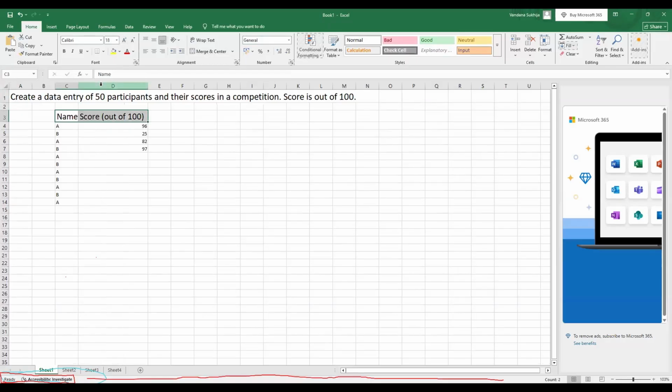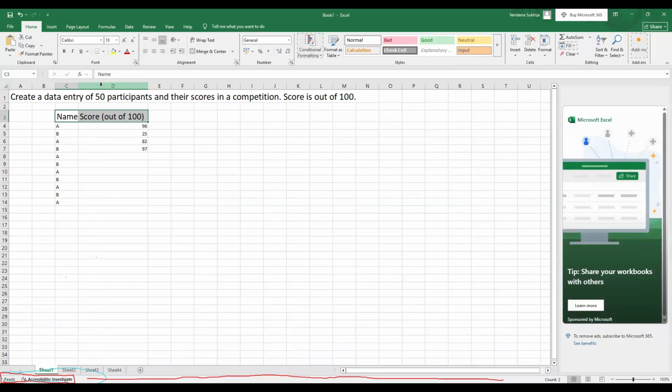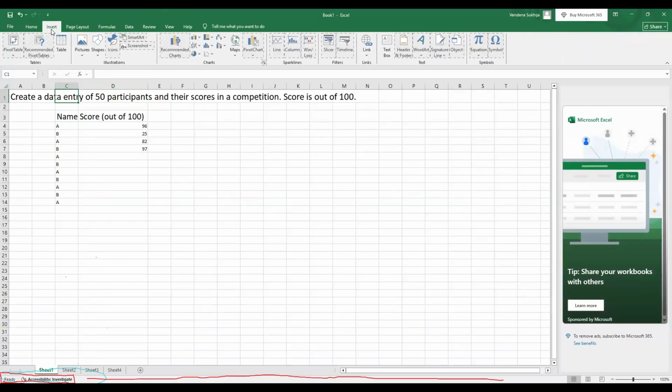Yes. Does everyone understand what they have to come prepared with for the next class? Yes, ma'am. 50 entries with names and scores out of 100. Good. And explore the ribbon tab, the home section. Like I just did font increasing, do that. Font decreasing, do that. Change color of the font. I am going to start taking attendance in a bit.